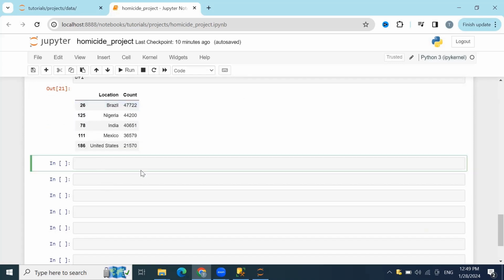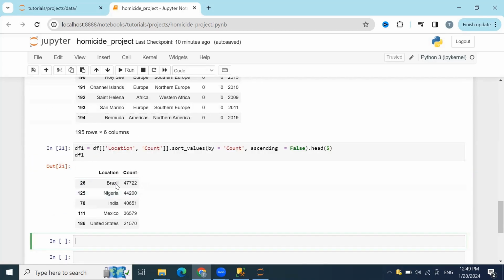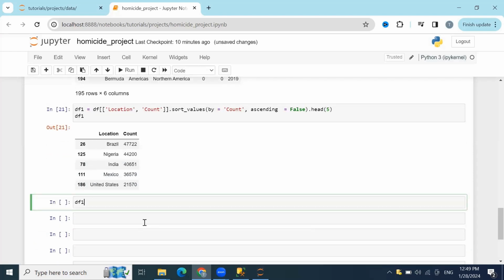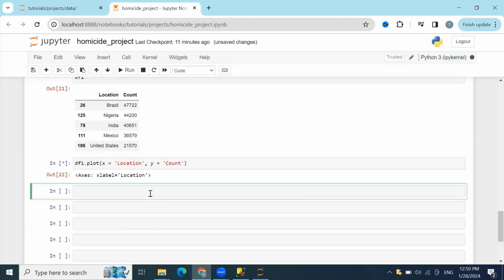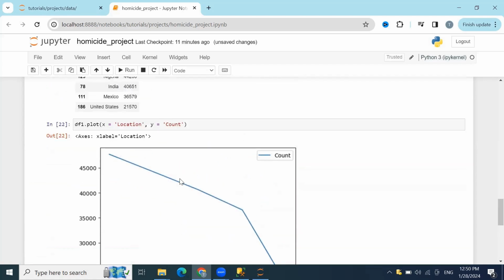So in order to visualize it, we need to pick up again df1 and type in plot, x equals location, where the first parameter will be the location, the second parameter will be y equals to what? Count. And if I just click shift enter, this will print out this kind of line chart.